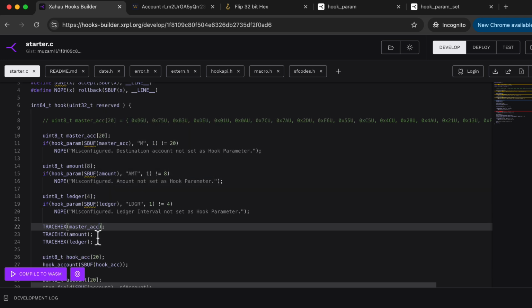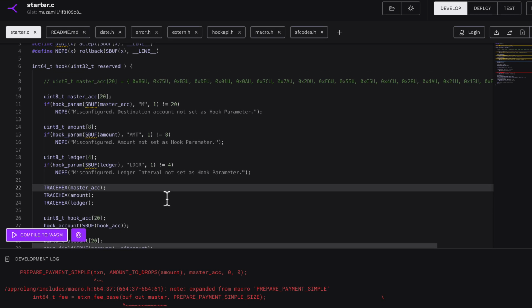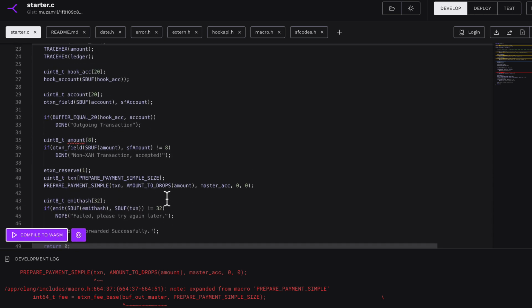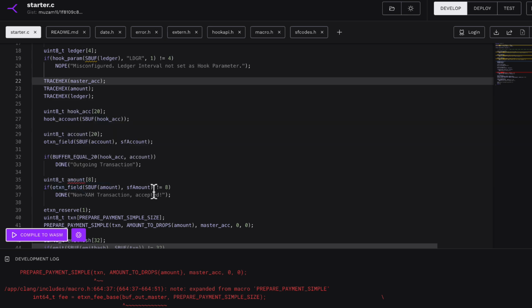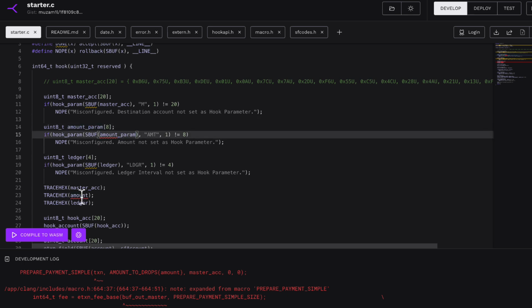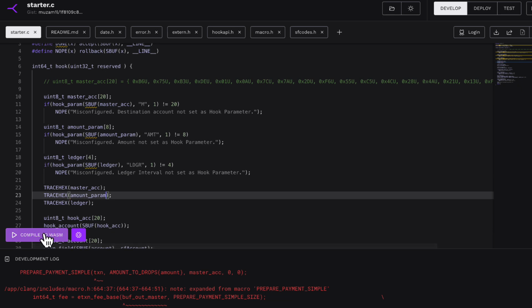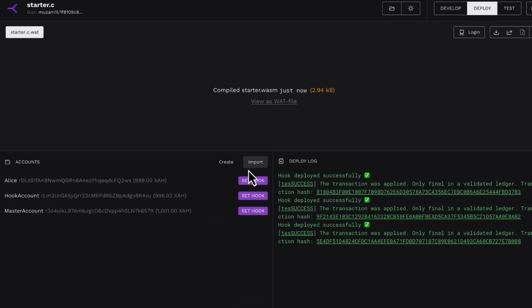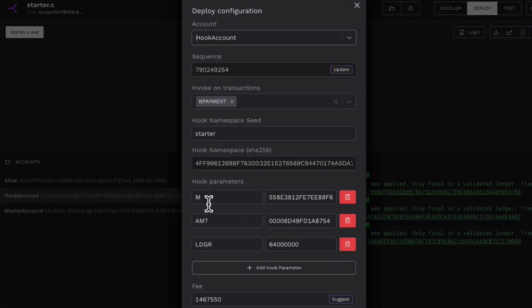Let's save and compile this. There are some errors. Never mind. We already have this variable. Let's just change this, the amount. I'll call it amount underscore param. Use this variable. Let me test once again. Reinstall it. Everything is good to go.